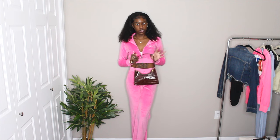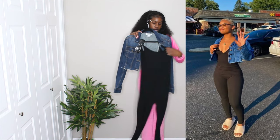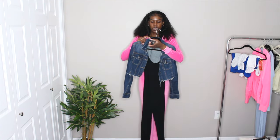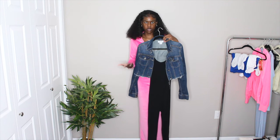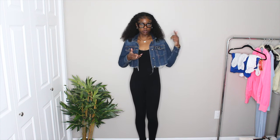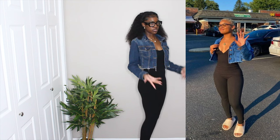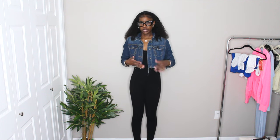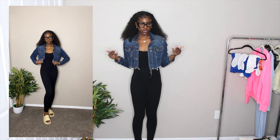This one is probably the most simple and easiest outfit I found on Pinterest — it's a plain black romper and then a cropped, slightly oversized denim jacket on top. She has on some glasses so I just paired these with the look, and I have the same type of shoes she has. It's literally only three or four things to this outfit. Very simple and very spot on. Glasses from Shein, denim jacket from JCPenney — it's a really old jacket that I cut up. You can find a denim jacket anywhere and cut it if it's not already cut.